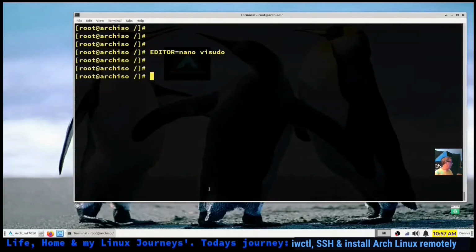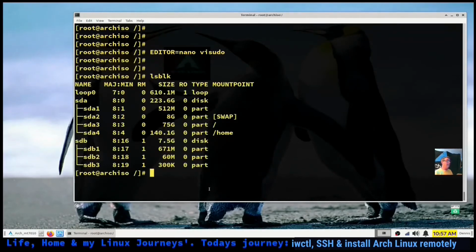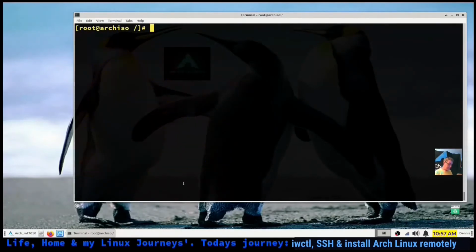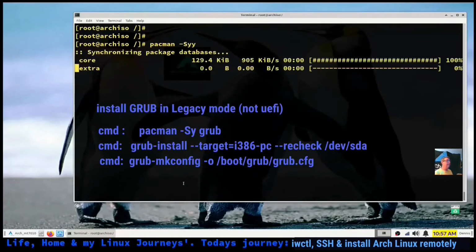All right, so now it's time to install a little GRUB. Now remember, I did lsblk. I did not do anything with this except format it. Let me Control L to clear the screen. Now we can do pacman -Syy just to sync the databases.